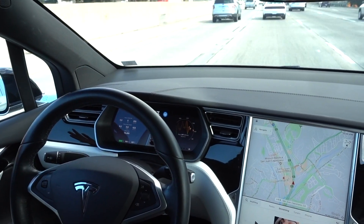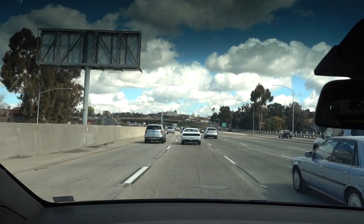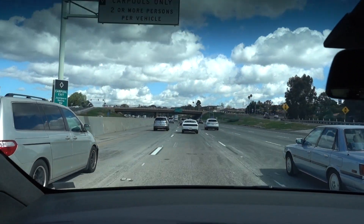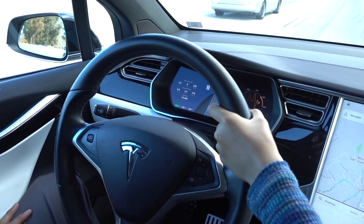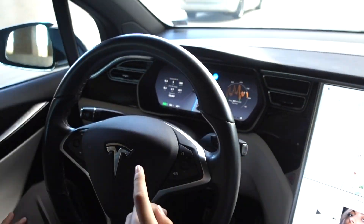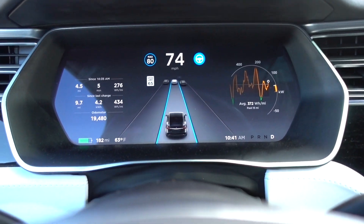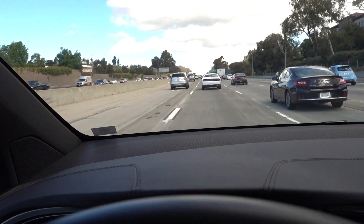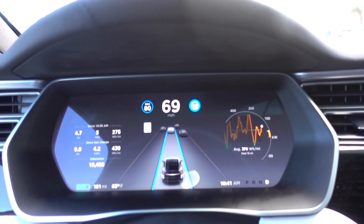Gotta love the autopilot. You're cruising along the highway and you can't really go fast because there are so many cars, so you put it on autopilot and let it drive itself. Let go of the steering wheel. There's the lane marker — the two lines — and it identifies where the lines are and keeps the car in between them. I set the maximum speed at 80 miles an hour, but it will just follow whatever the traffic is doing.